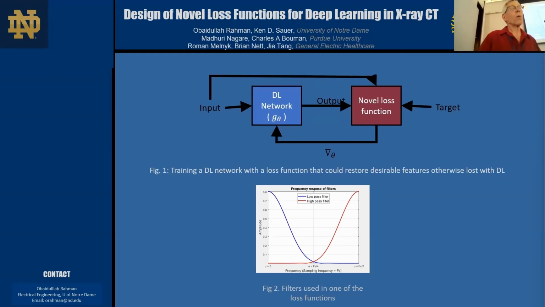My name is Ken Sauer. I'm part of a team that's attempting to use deep learning to remove some of the damage from low signal in diagnostic X-ray CT. And given the specificity of the application, we feel there's a lot of room to do creative penalization in the training phase. So come to number 11 if you'd like to talk about it.